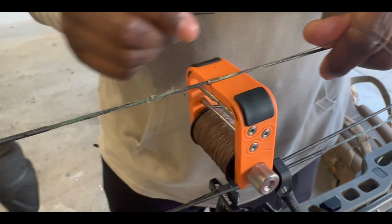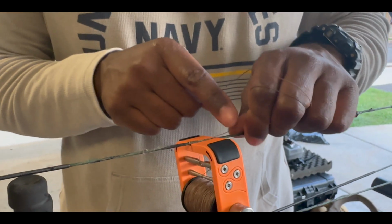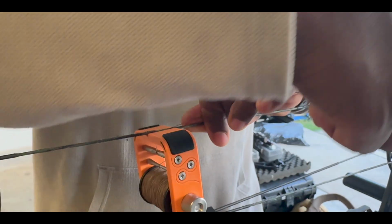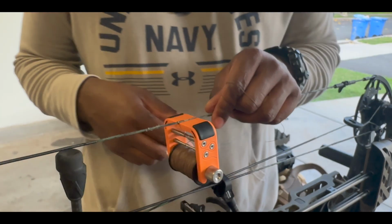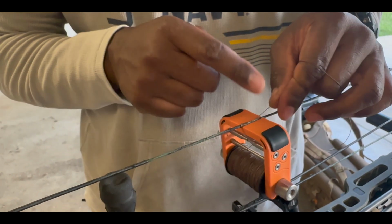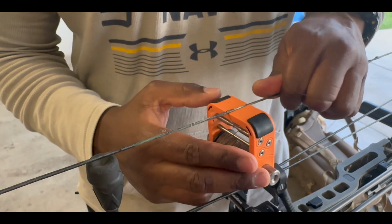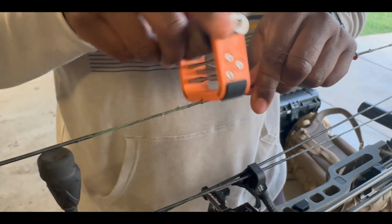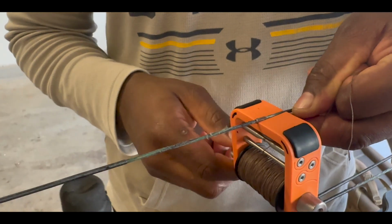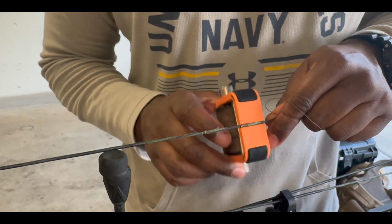Just the start. So I'm just going to keep going along here. I got a pretty decent grip here on this tag end, because I want to run this all the way down. And I hope I didn't forget to tell you, but whatever. You can go to John Dudley's for like a pure instructional. But I'm running this tag end all the way down the length of this center serving. Right now, seems like my jig is a little bit too tight, so I'm just going to back it off a little bit. With this jig, a little goes a long way.